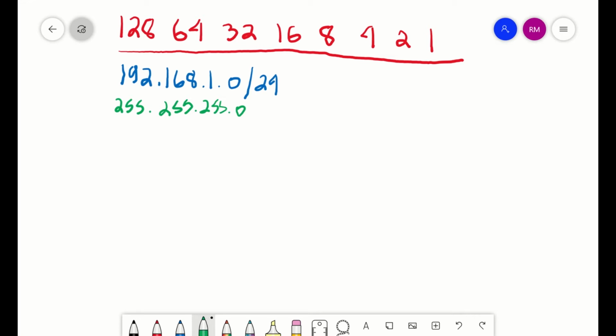So essentially, when you see a 255, that's 8 bits. We look at the subnet mask and we see 8 bits, 8 bits, another 8 bits, and then we have a 0. So 8 plus 8 plus 8 is 24, so that would be a /24. If there's any confusion surrounding the CIDR notation, it's just counting the bits, nothing more.